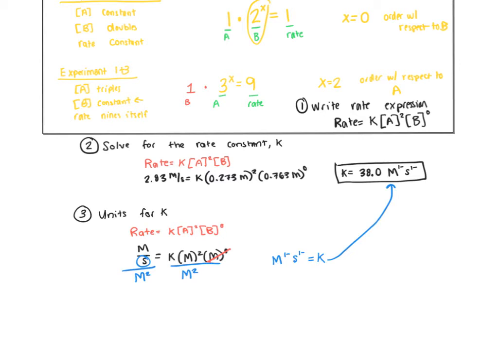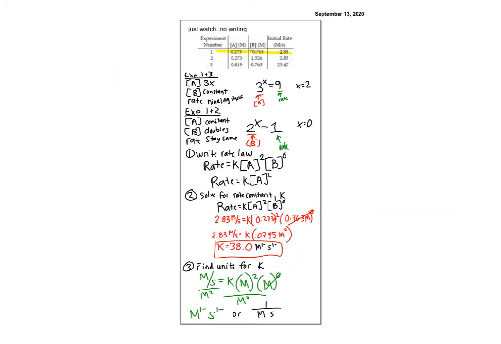So that's interesting. The units for K are something we need to know and solve for, but they're also going to be different depending on what the order is for your reactants, right? Because if this were something to the first, the order of 1, that we would have a different unit for K. Again, here's that problem solved out one more time if you want to actually pause and write it down now.